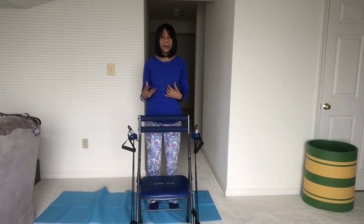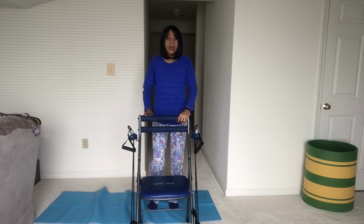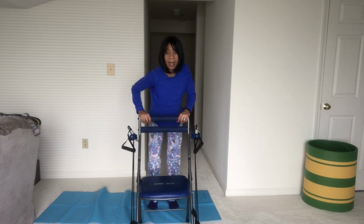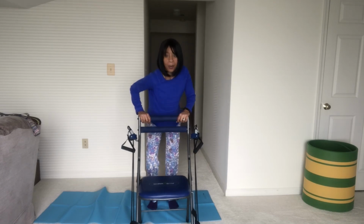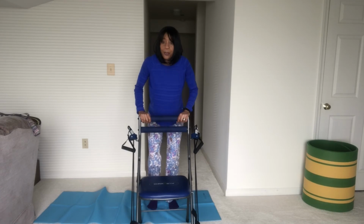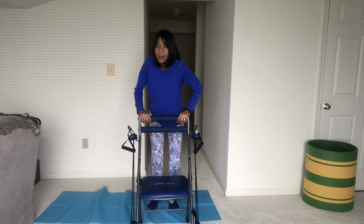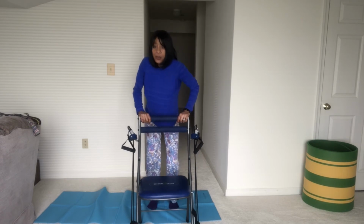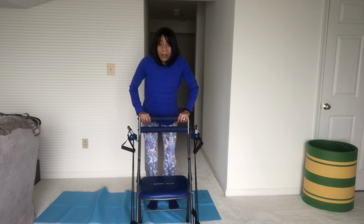And I'm going to demonstrate what we're going to be doing. So we're going to be lifting our heels, and we're going to be engaging our shoulders, and we're also going to be bending our knees, and we're going to be moving forward. And so as we are lifting up onto our heels, our shoulders are being engaged, they're moving, the knees are bent, and we're pressing back. So as we press back, you can feel your glutes, you can feel the back of your thighs, your hamstrings, you can feel your quadriceps, abdominal muscles are tight.